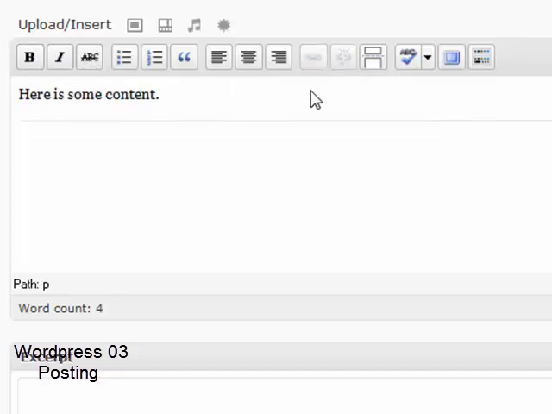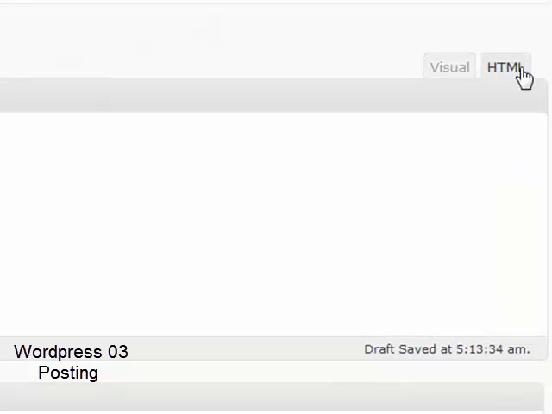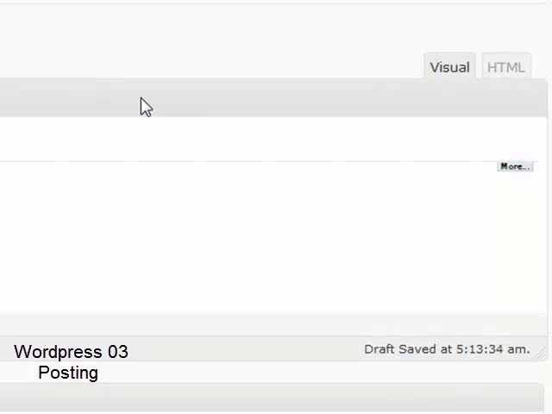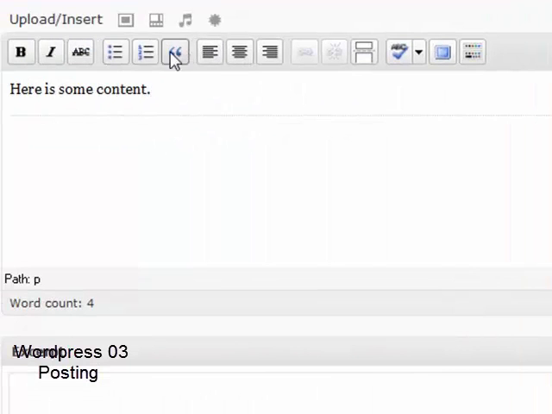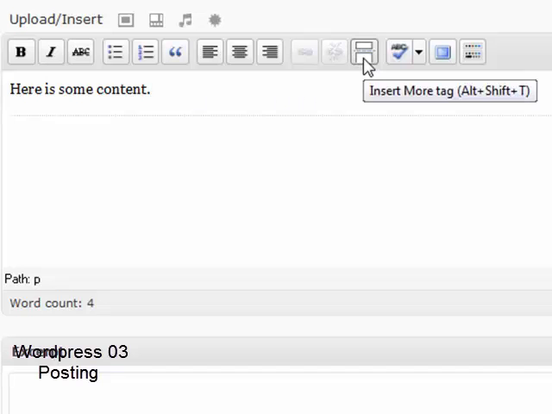If you prefer to work in HTML, there's a tab over here that you can use to work in HTML. But if you want to just stick with a visual editor, you can just stick right there. And it has all the standard options: bulleted text, lists, block quotes, the left and right adjustment, and the ability to add links, and also spell checking. Spell checking is kind of slow in WordPress. You might just want to stick with the spell checker that your browser provides, and just about all of them provide one.